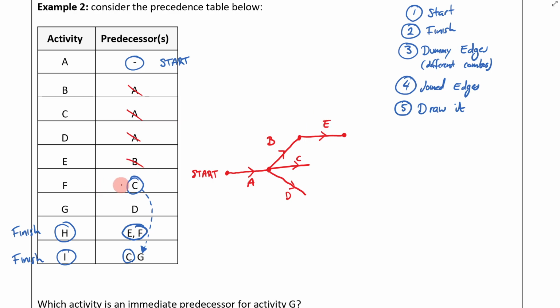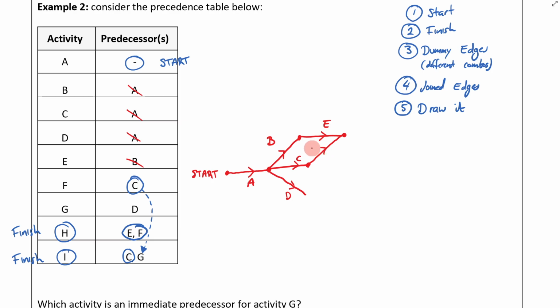Nice. Next, we have C coming off F. Oh, so in other words, we've got F and C is a predecessor of it. So here's C. I'm going to draw F. And as soon as I do that, I realize that I've made a little bit of a mistake because do you see here, E and F should be joined together. This is why we do it in rubber. We would rub that out now, and I would actually draw it so it's connecting.